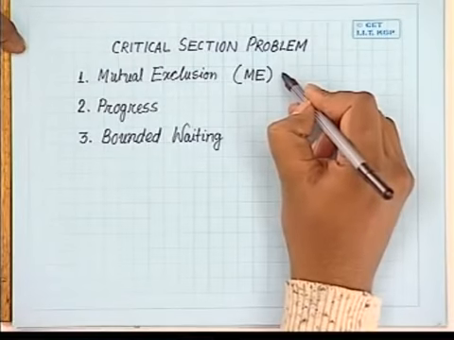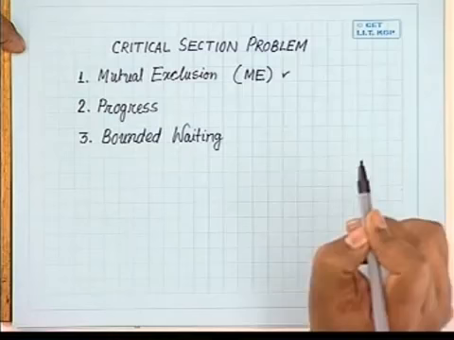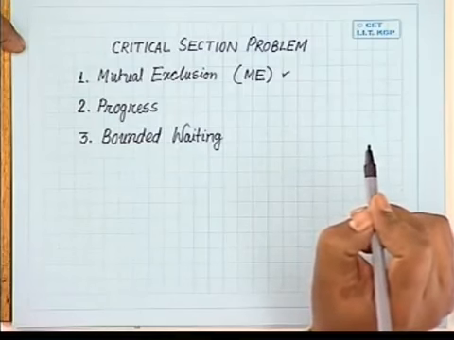So mutual exclusion is clear: only one process should be given access to the critical section at a time. Okay. Of course, there can be more than one process whose critical sections are not intersecting. There is no harm in interleaving such processes. But the processes which share the same critical region cannot be interleaved.